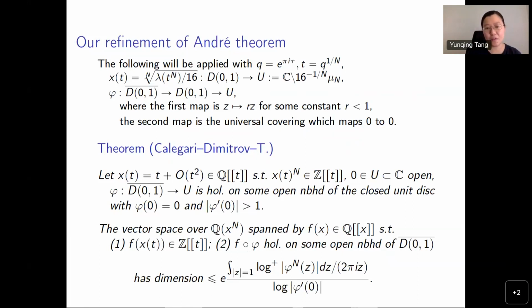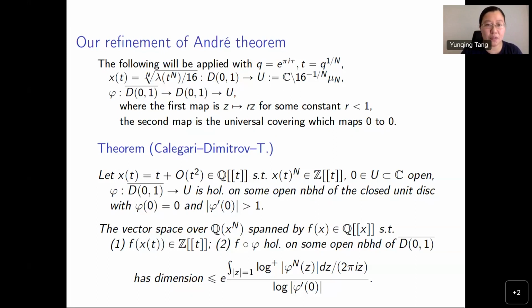The lambda function is not what we are going to pick for the function phi here. It is related, but it's not the same thing. Let me take this opportunity to remark: as we said, the lambda function is used to give the coordinates here, but the disk here is not the q disk. If you do the q disk with the lambda function, the pre-image of 0 is unique. Here we take a universal cover. We remove the 0 and take the universal cover, so the pre-image of 0 here is infinitely many.